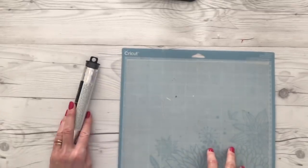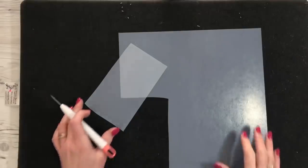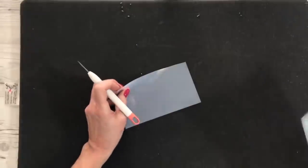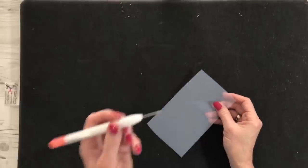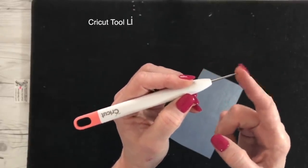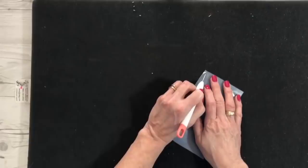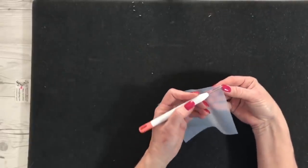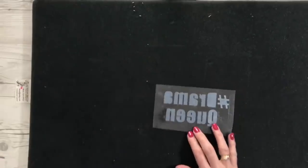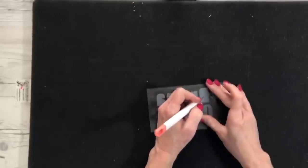I'm going to go ahead and cut this out with my Cricut Maker and I'll be right back. Okay, so I have cut the piece out and I've just cut off my image. I'm going to save this for another project and we're going to go ahead and weed it. This is my new favorite weeding tool — it's a Cricut. It's an awl, a hole puncher, and I find I really like using this to weed. So I'm going to go ahead and weed this design, and this weeds just like regular vinyl.